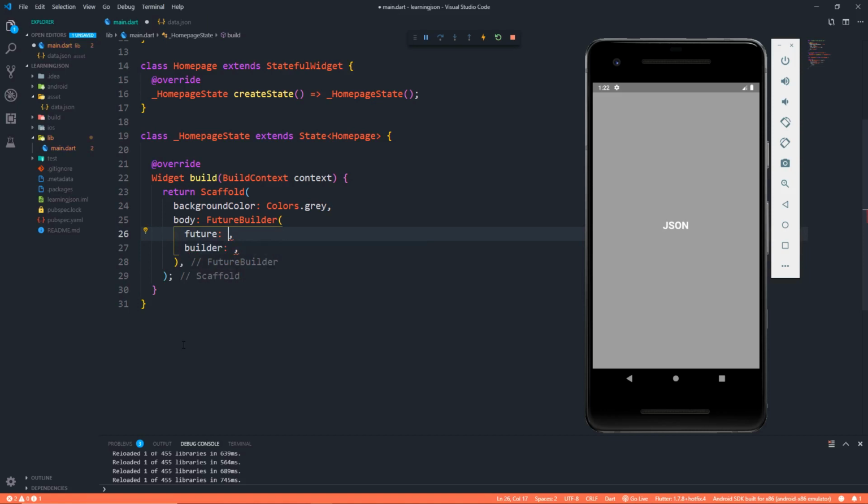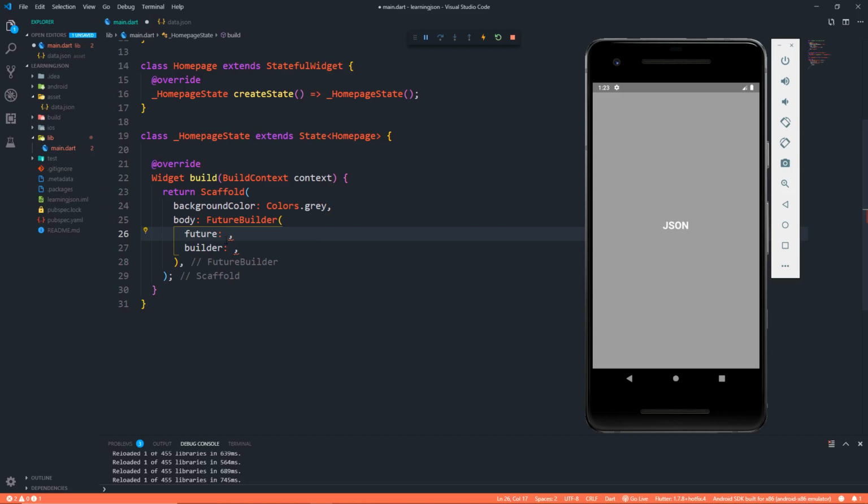See, there can be two ways using which you can get some JSON data, either from a server that's getting the data through a network, that's getting the data online, and the second way is from an asset. Right now, I'm not getting the data online, so I can use the asset. But if you want to use the data online, even then the process will be the same.